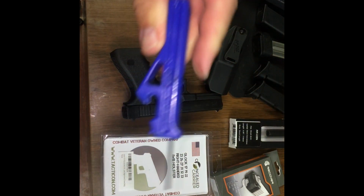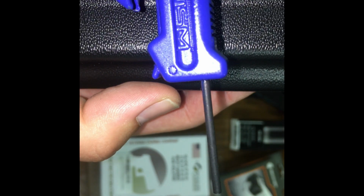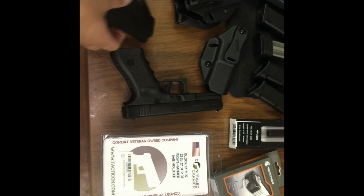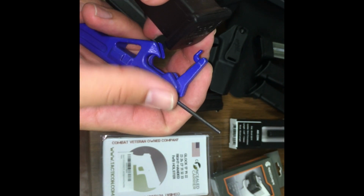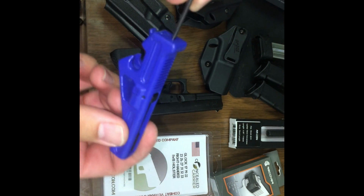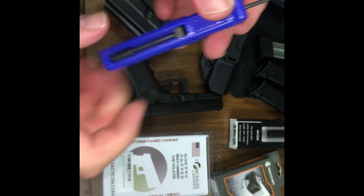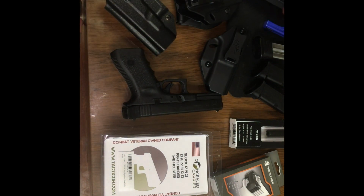And then this is probably the best GP tool for Glock, taking apart a Glock. It says Vism, because it's so darn hard to take off the base plates for these magazines. But this thing, what you do is you dig it in there, and then you pull out this way, and it gives you the Velcro. And you can also open a beer bottle if you need to. I just wish this thing would flip back and recess, because this tool will do it all. I mean, this is your punch, this is your magazine tool. It's got a little magnet in there. That's a separate review, and this is for your front side to take it apart. The button, but I'll do a different review on that. But yeah, so that's that.